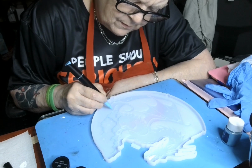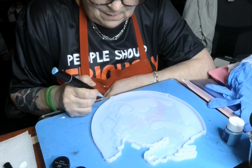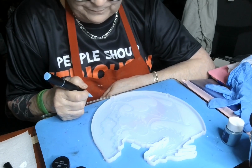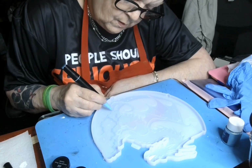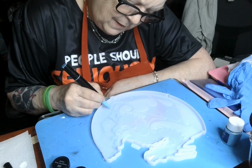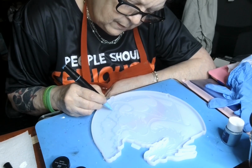I'm assuming this is all... That's not a cloud. I think that's part of his foot. Not sure. All I can do is do it. I may have to look it up. May have to pause you and look it up and see.